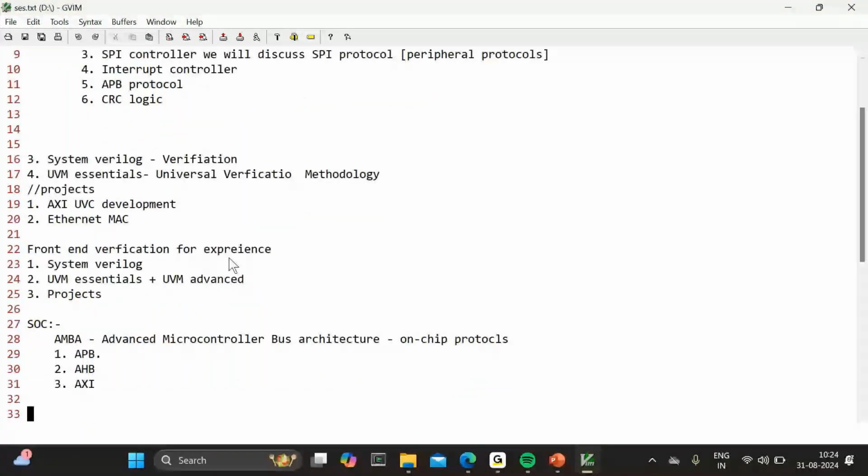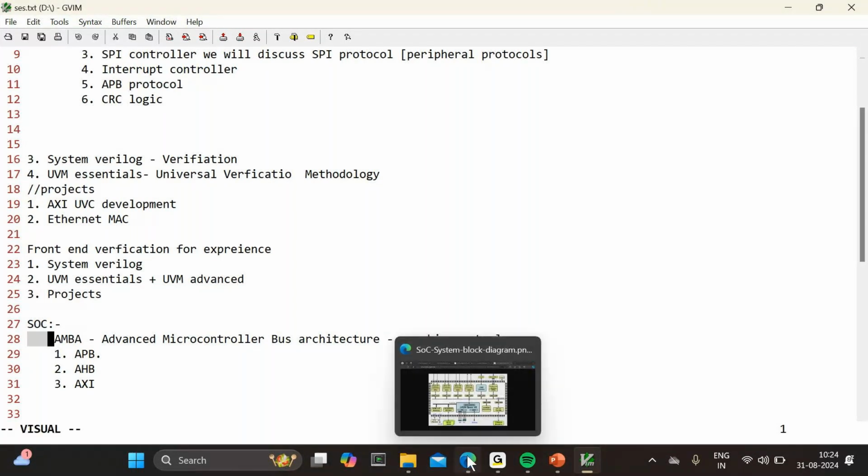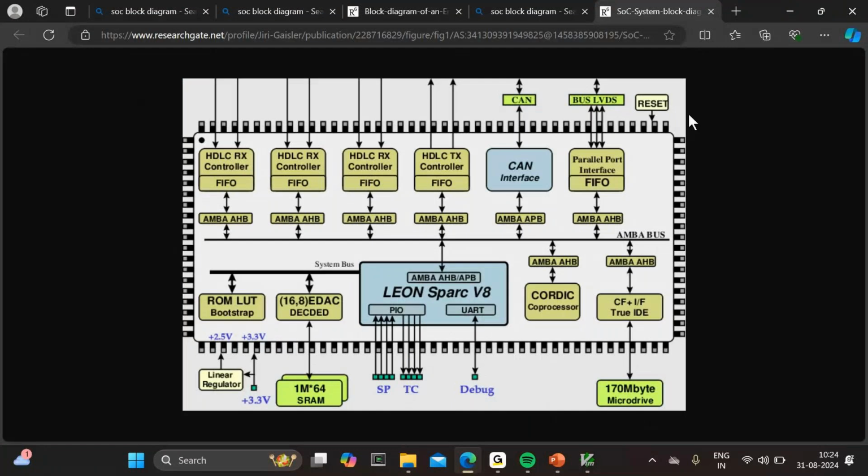Yeah, so let's come back to our discussion on the AMBA SoC I was discussing, where the RTL design and integration comes into the picture. So it comes in a concept shown in this particular block diagram. You can see that this chip has different blocks.